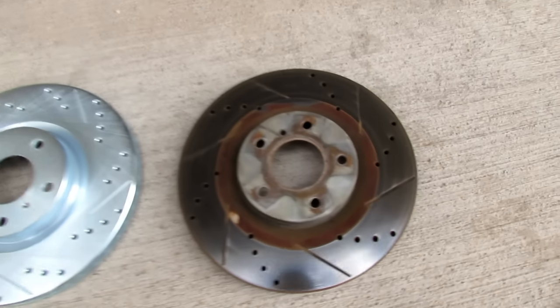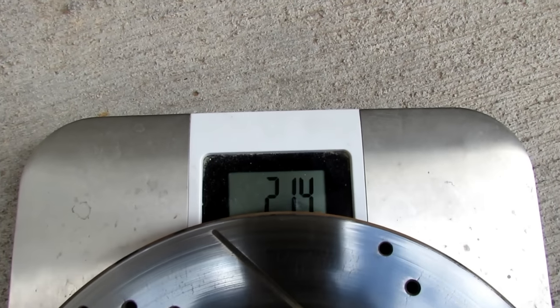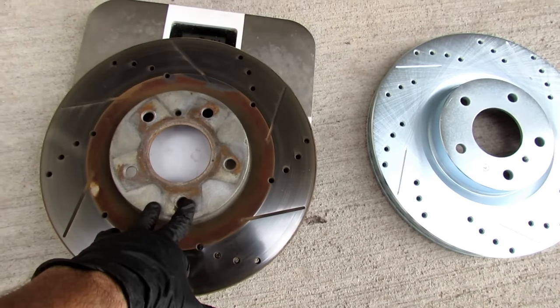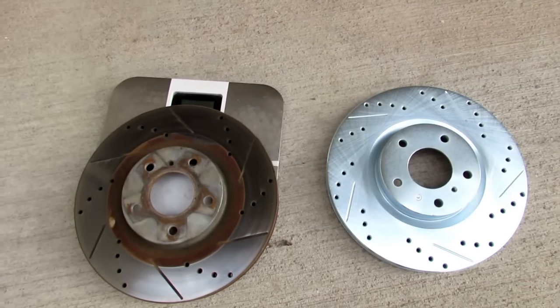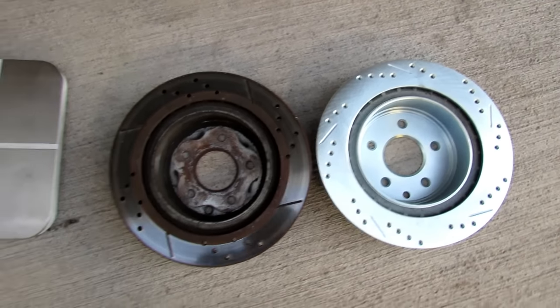Let's place on this eBay rotor, which has been turned once, which just makes it fair. I gotta activate the scale. Been turned once, but 21.4 pounds. They weigh the exact same. So this is the eBay rotor, and this is the StopTech rotor, which costs twice as much as the eBay rotor, and they weigh the exact same. Interesting.